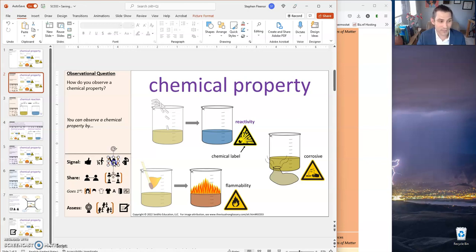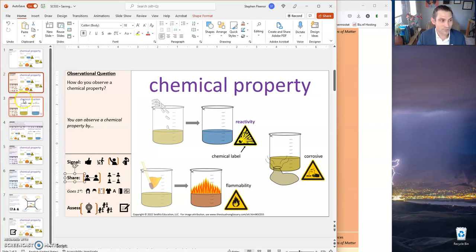Maybe I'll have them all raise their hand and lower their hand when they're ready. I can choose who they're going to share to, their table group, or maybe their elbow partner or their shoulder partner. I can choose who's going to go first in the group. Maybe in this case, it'll be the student with the brightest shirt will go first. And then I can choose how I want to assess. Either have students write their answer down, have a member from each group share, or I call on 2 students randomly.